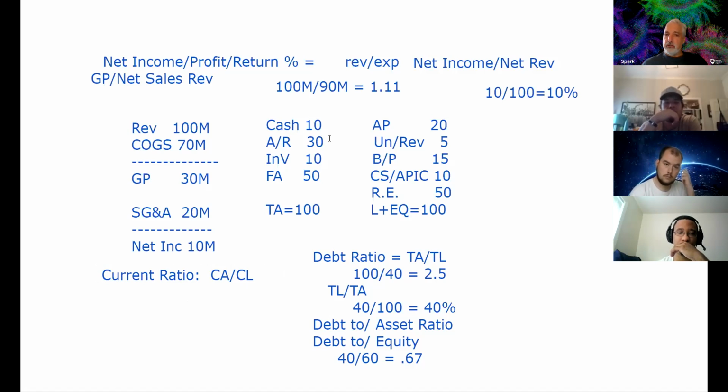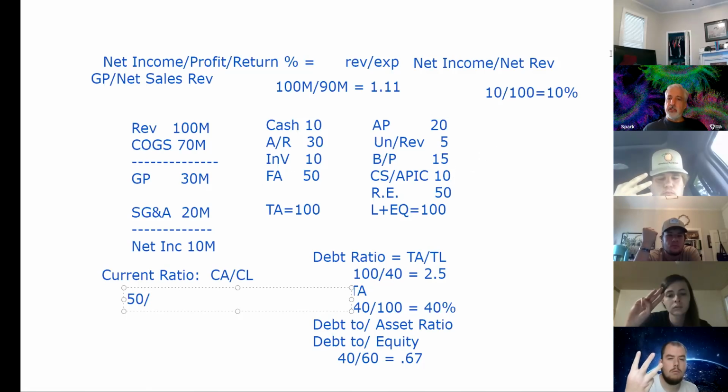I have 50 million in current assets. Let's go there. I'll go 50 in current assets. My long-term assets are 50 here. That doesn't count. I'm just looking for current assets. What are my current liabilities? Which of these are going to get used up in a year? Show me with the count of fingers. How many items do I have here that are current liabilities? 1, 2, 3, or 4? Show me fingers.